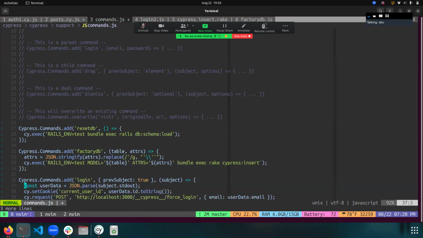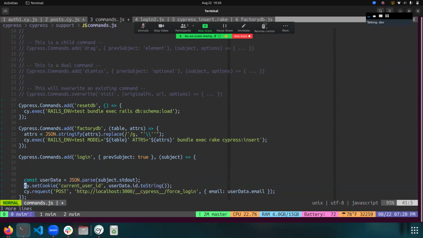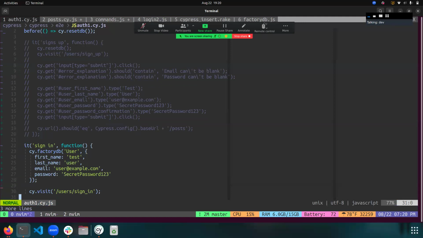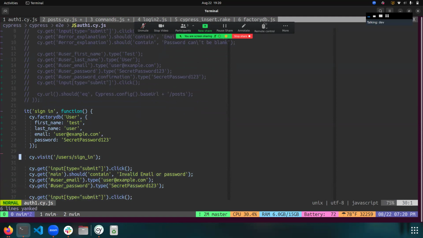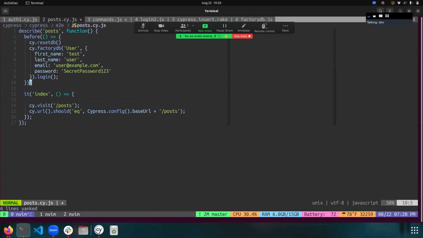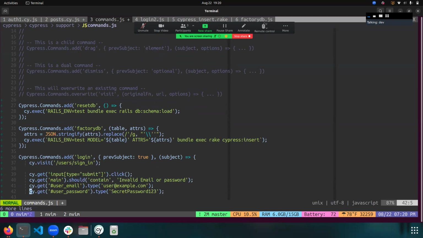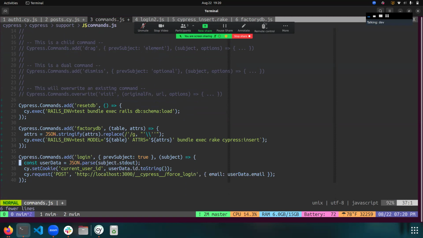There's two things we can do for login. We can either make something that through the backend just forcibly signs in the user, or we can go through our actual sign-in flow. So you can say, hey, given my credentials, just run through the sign-in as a user. Both of these approaches will work. You can interact with the page through a command as well. But in this case, this is just a little bit faster. I'm not going to say it's much faster.